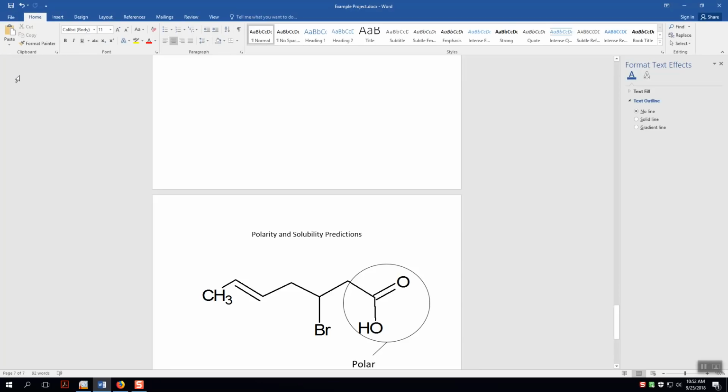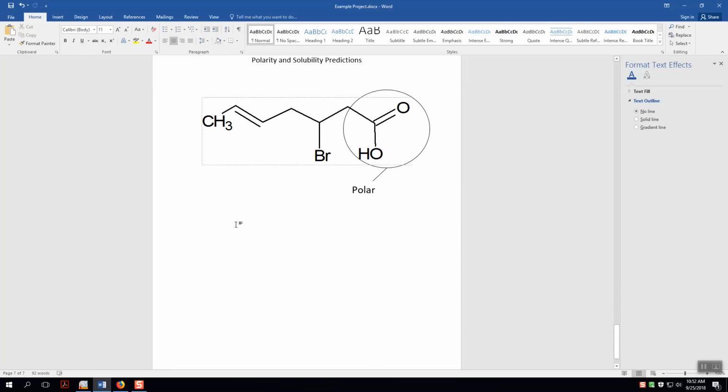Finally, I need to make a solubility prediction. Some of your molecules may be commercially available, but a lot of these molecules that we've chosen are relatively useless. It's not that they're impossible to make, there's just no good reason to make them. So here, we need to guess whether this is going to be polar or not. Well, what do we know about carboxylic acids? What we generally know is that carboxylic acids with 5 or less carbons are soluble in water. Well, my molecule has 7 carbons. Since it has 7 carbons, it's unlikely to be soluble in water.